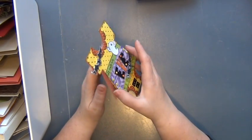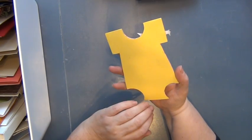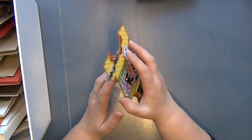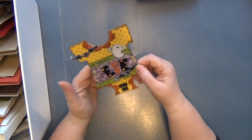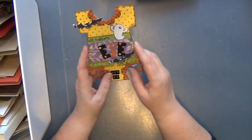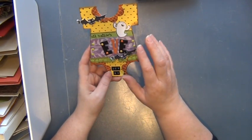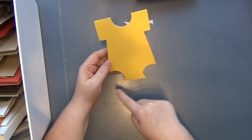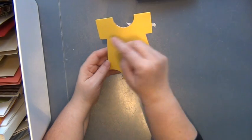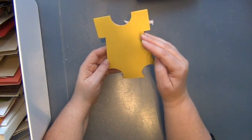Here is something that I also made in the early days of my Halloween theme. It's not an overall, and it's not a body. I mean, in Swedish we call this a body, I think. But it's the shape of, I mean, I started off with a rectangular piece there. And I got in where I wanted the sleeves to go. And I just made it go to the outer part.